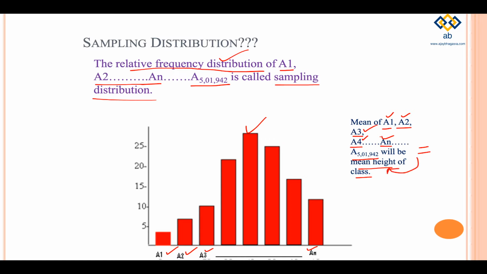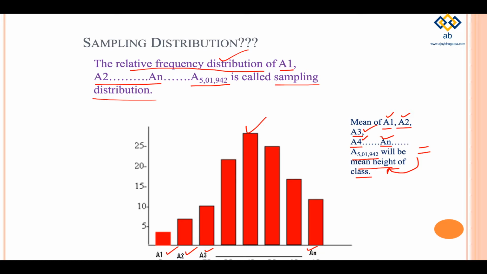Now let me further put it into perspective. You could have done the same thing by getting the mean height of the class by simply going to the 38 students separately, or the mean weight of the class. You go to student number 1, you ask what is your weight. You go to student number 2, you ask what is your weight. You go to student number 3, and 4 and 5 and 6, and go to 38. Then you say that you have taken the mean of all the 38 observations, and this is the mean height or the mean weight of this class, whatever you are measuring. If you are measuring height, let it be height. If you are measuring weight, let it be weight, right?